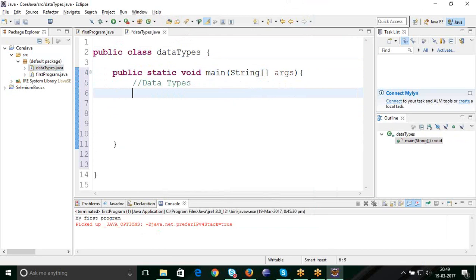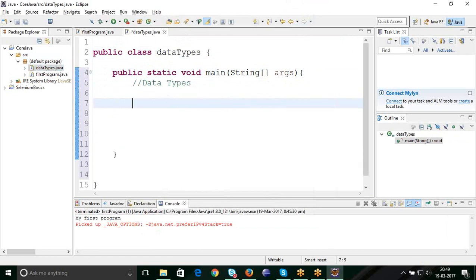All this kind of data can be stored in different kinds of data types based on their input. For example, if I want to store all the numbers, I can store in integer. I have integer as a data type. If I want to store only one character, I can have character as a data type. If I want to store strings, more than one character, I have the string data type.